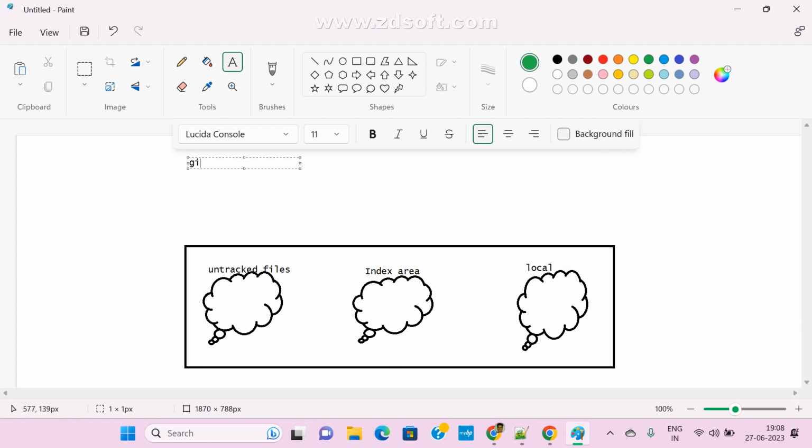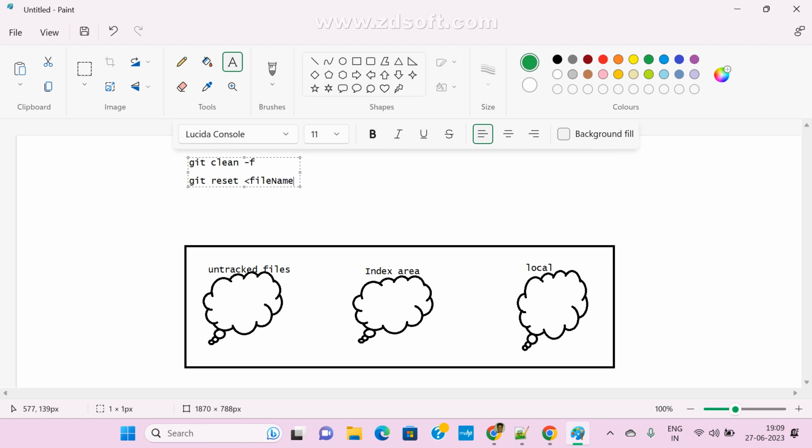What is the command? git reset with the file name or commit ID, as we saw last class. For untracked files we use git clean -f with the file name.